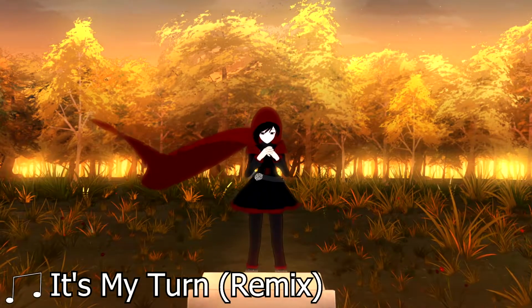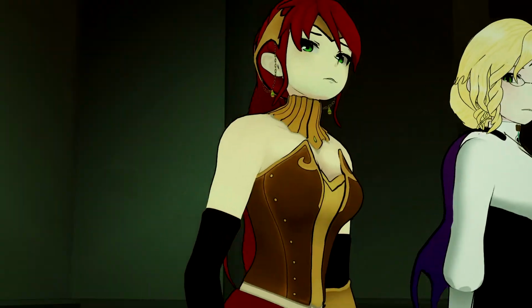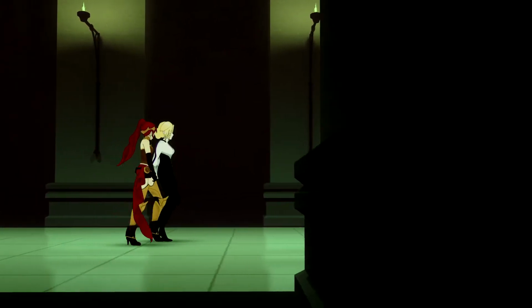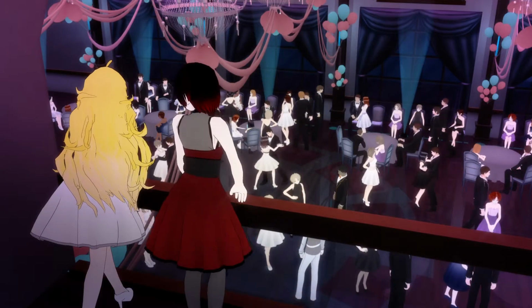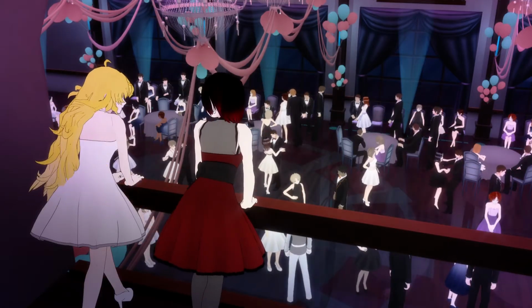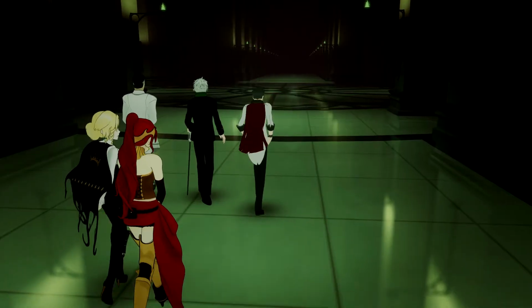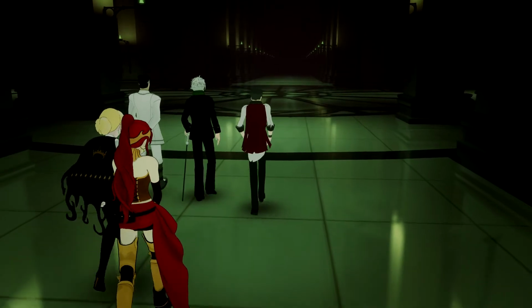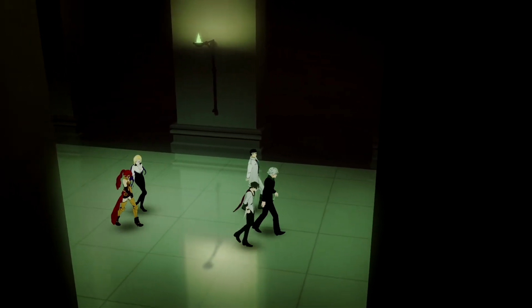For Volume 3, a lot of what they did is a continuation of what they had done before. One visual effect that did get a significant change from Volume 2 to 3 is reflective surfaces. During episode 7 of Volume 2, the dance floor is shown to act as a mirror of the environment, but did not reflect the characters dancing. In Volume 3, Episode 6, the character models are still not reflected, but the way the environment looks in the reflection is way different.